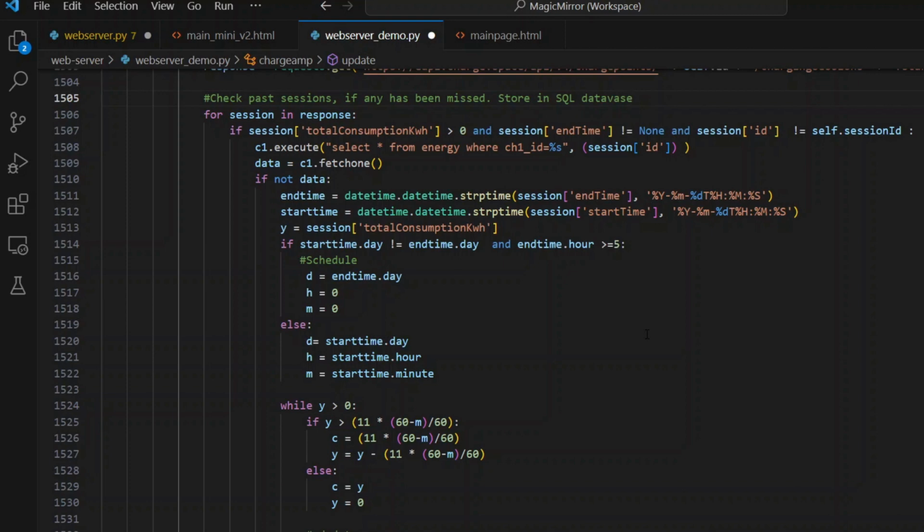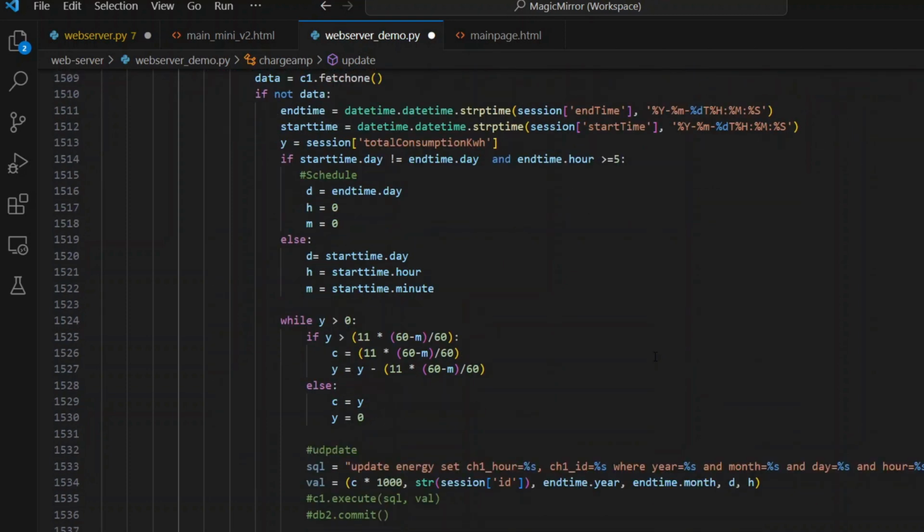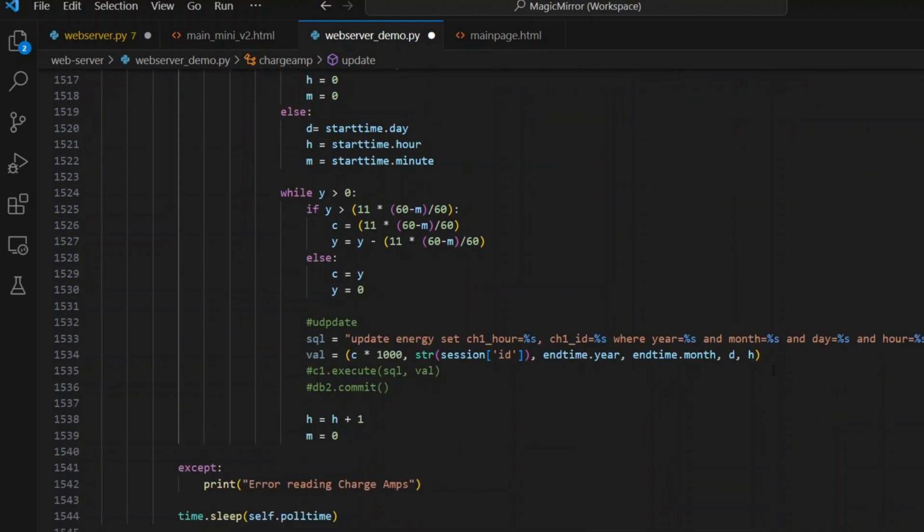So this is a bit of guesswork, but it's the best I can do. And really, it's not a big problem, because this should never happen. It's only if I miss the session that I will run into this scenario. So for me, that's good enough. And down here, I'm updating the database with this information. I'm also saving the session ID, of course, because that's the way I can keep track of whether I have updated that session or not. If the session is there and it has been added the correct way, I will not change it. I will not update it.